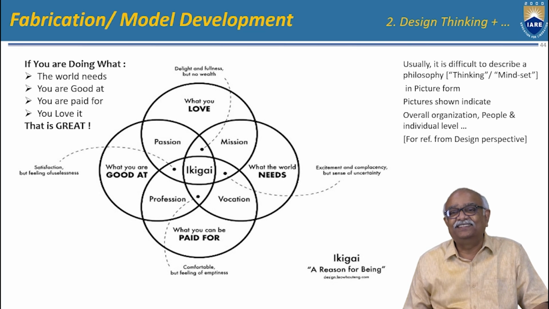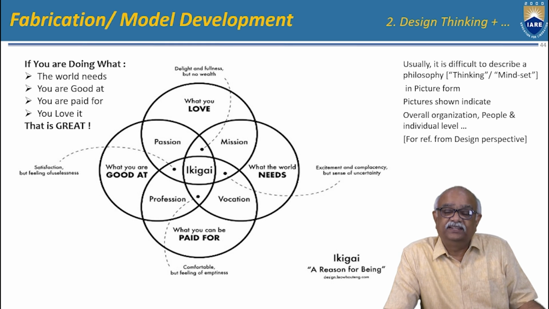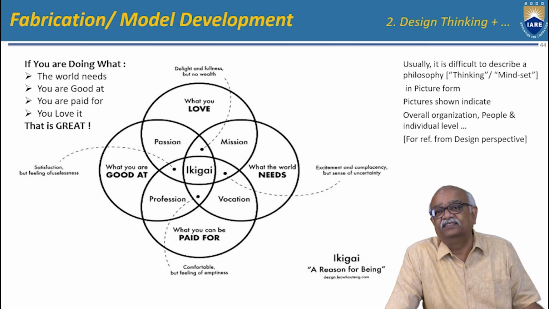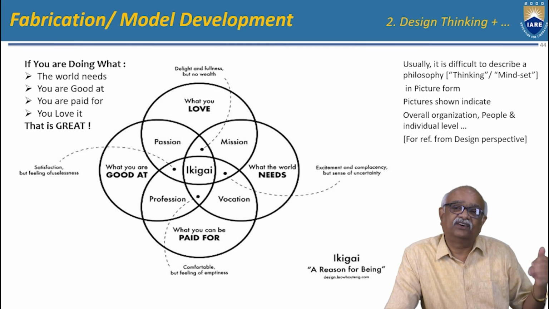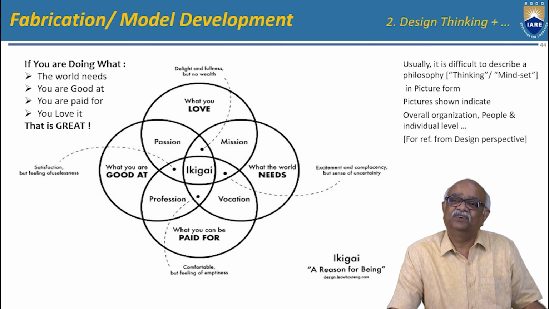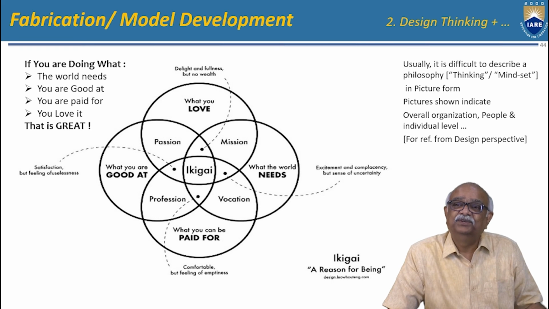Where everybody is getting the feel of that. So with that, until now we have talked about industry, all those things. What about you as an individual? Somewhere you want to do something and you love to do that. World is one side, society. It needs something. And you love something, but you are not good at that. You are good at something. And if you get into the market for your living, you are paid for something else. So I am very much interested in making drawings, an artist. But I studied medicine, doctor. And the world needs a software engineer. And I am working, for example, as a real estate agent, for which I am paid. You see the difference.